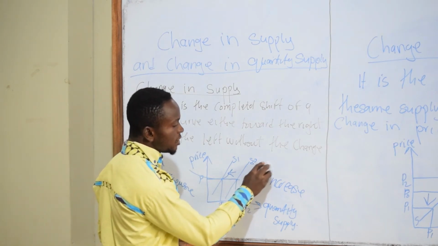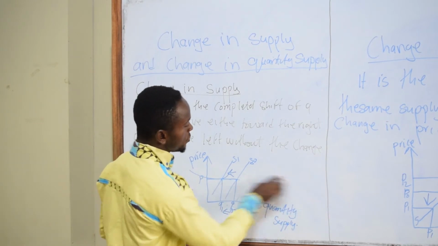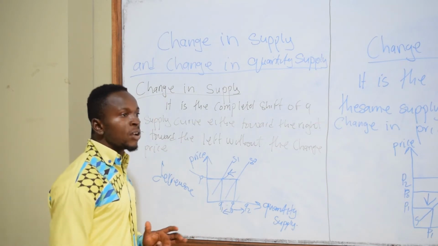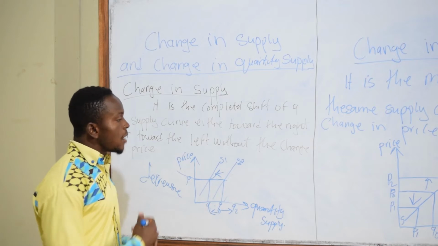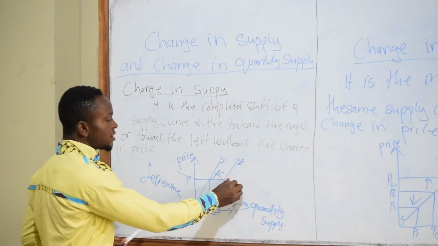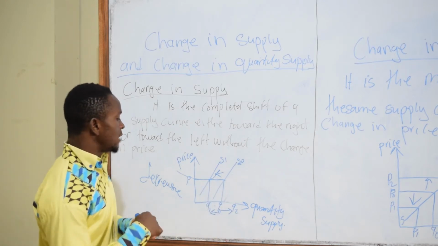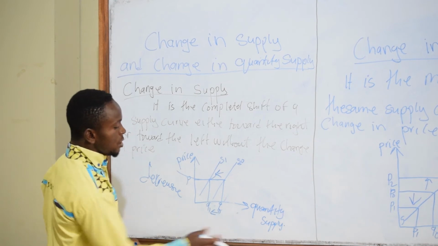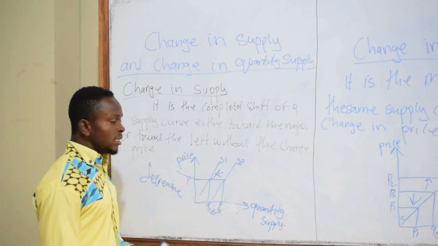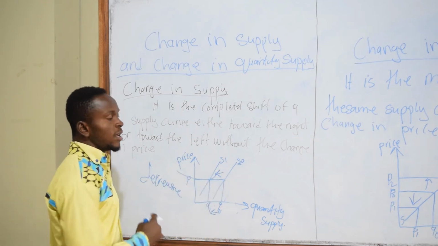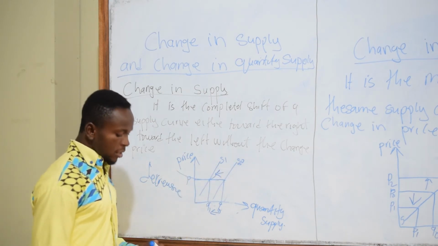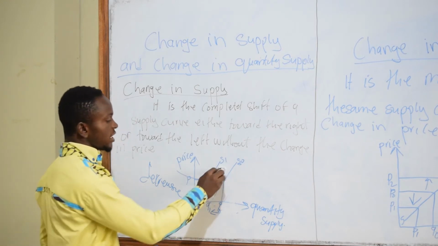If you are asked to explain only a decrease in supply, you just have to explain it in this manner. You say a decrease in supply is the movement of the supply curve towards the left. It can be illustrated in the diagram below, so you draw a diagram of this nature. You say from the diagram above, it can be observed that the movement from Q0 to Q1 indicates a decrease in supply, thereby moving the supply curve to the left, from S0 to S1.